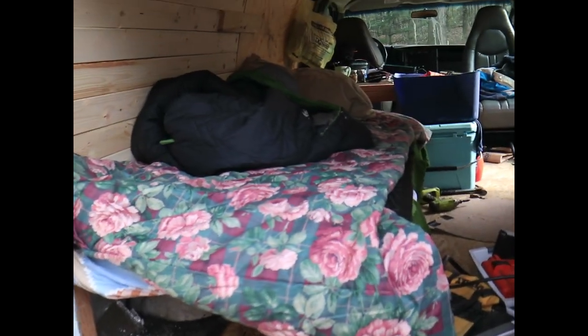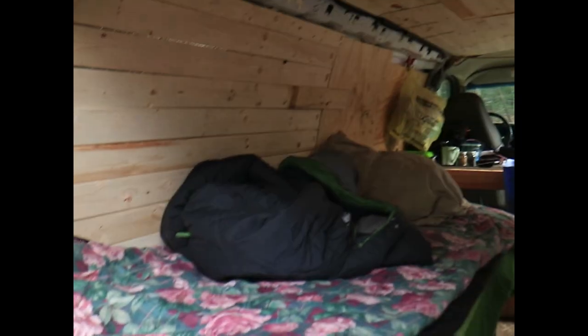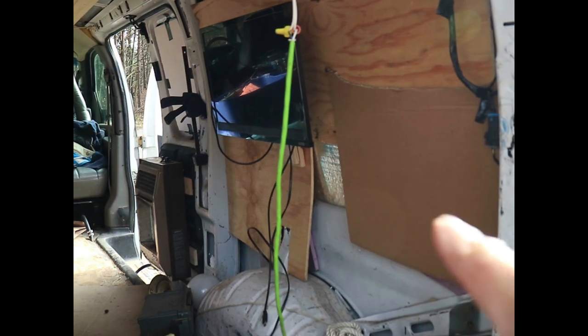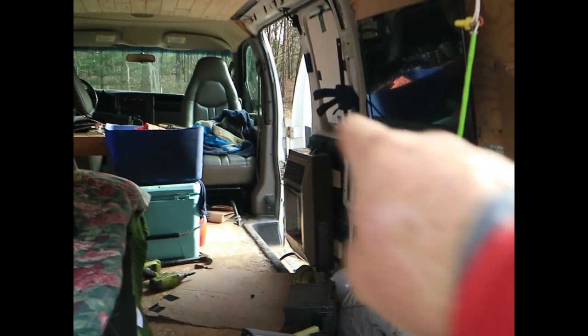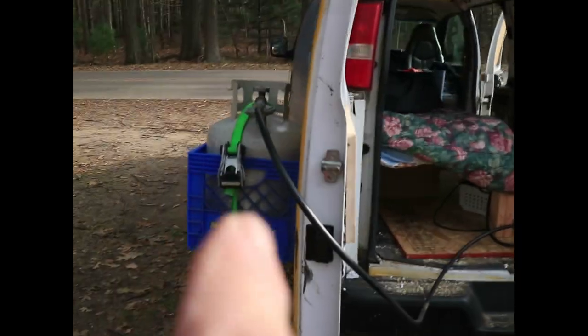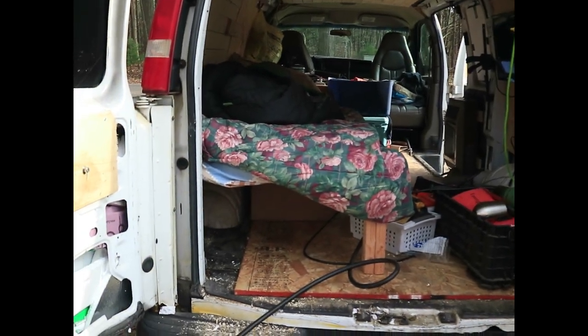Here's a little bit more of what's going on. We took the bed, put it out here, made it a little bit shorter — because again it's just me — finished off the ceiling pretty much, got half of that all the way down to the wheel well. That's a little janky over there but that's fine, we'll continue poking away with it. Got the TV mounted over here, and then we'll put the table in here. The next thing is to build a cupboard there with the stove to go right there, so you can open the door and cook. We now got the propane tank mounted over here, and we can run that line right underneath there under the bed, so that'll be a much better setup.